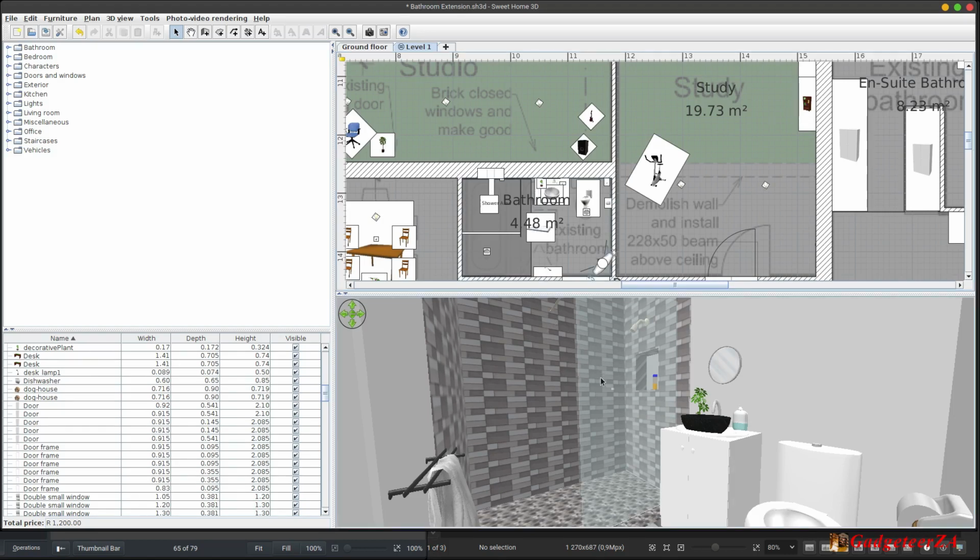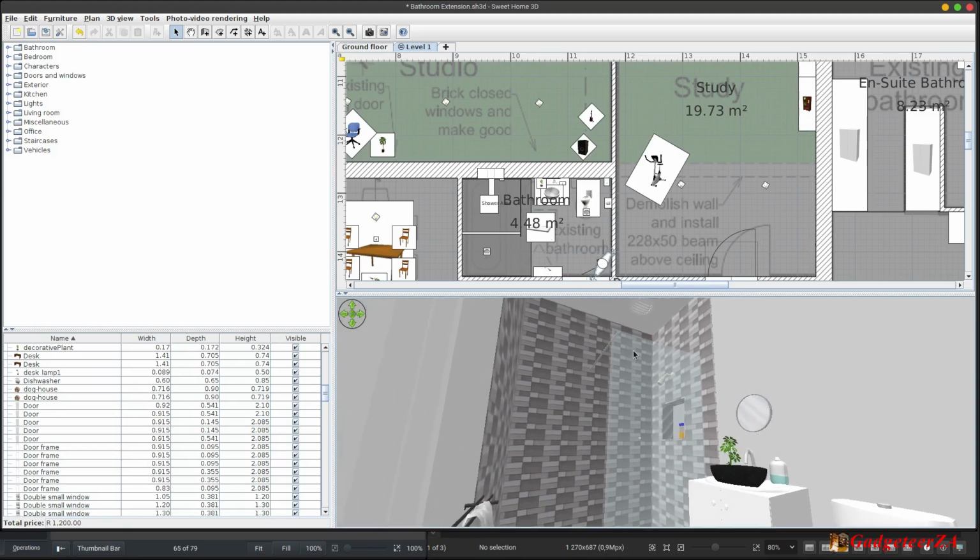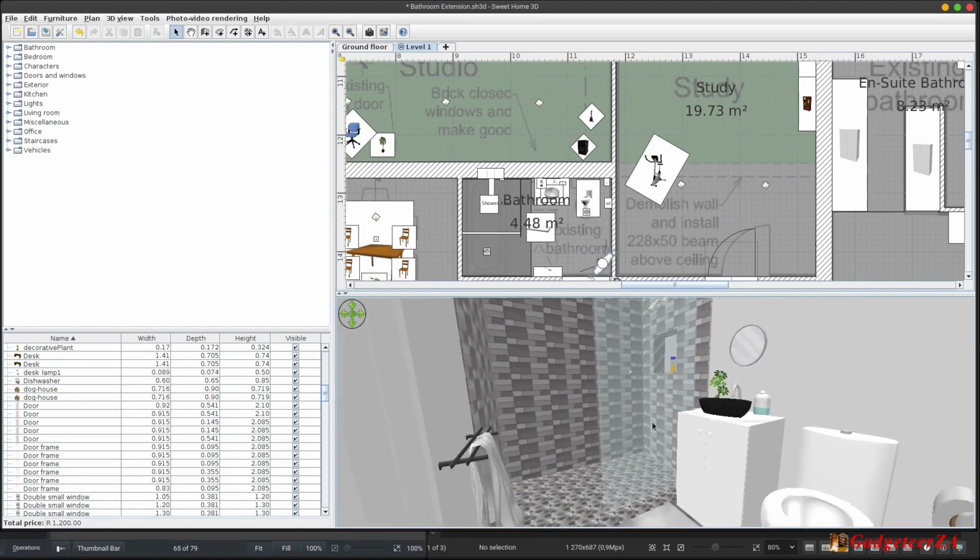And the same thing happened with this shower glass over here. There isn't a shower glass in the library, so what I used was a window. I made a window with no borders, no frames, saved it as an object, and I basically just pulled it in. And I added a plain shower rail up at the top over there. So that's sort of how I got most of this done really.